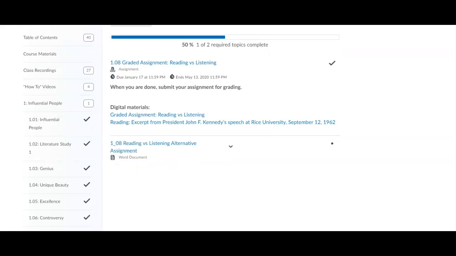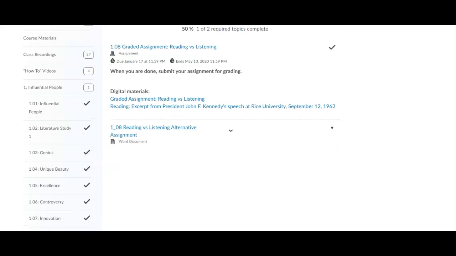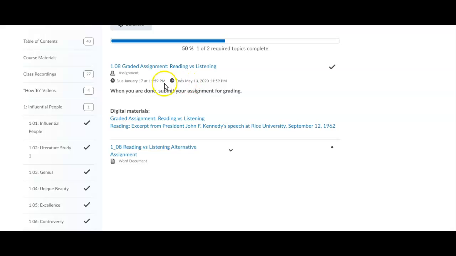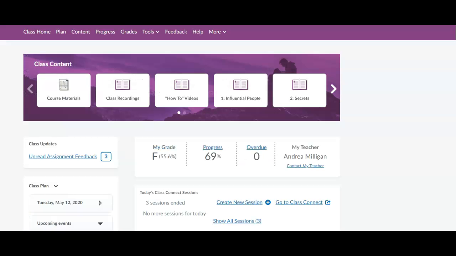All right, so if we look here, it was assignment 1.08 that we changed, right? And it's here. So let's take a look at it. Here is the new extended deadline. It was supposed to be the 11th, but because she's in our group, we changed it to May the 13th. So let's look at a student who's not in our group just to make sure. Okay, so I'm logged on as a student who is not a member of our group.